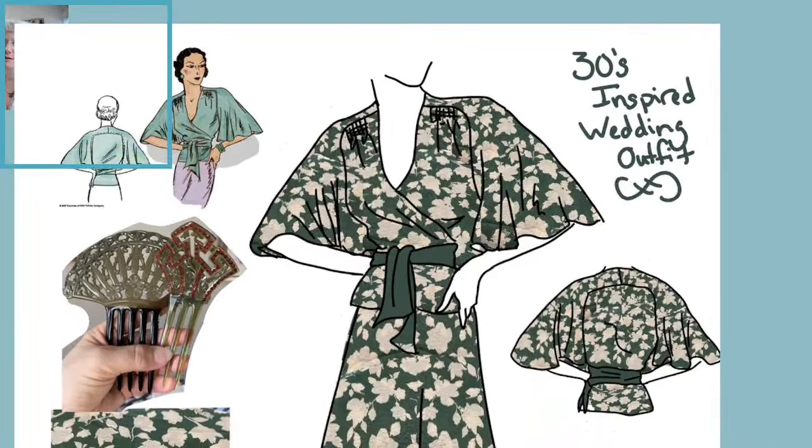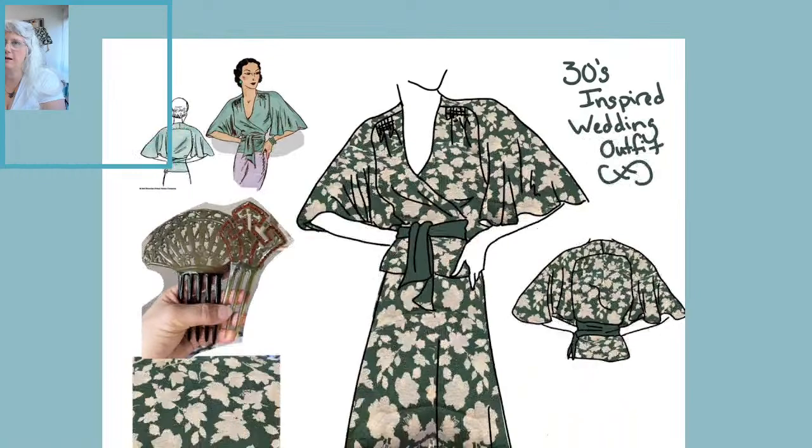All right, so I'm making a 1930s inspired look. I'm using beach pajamas, which is a classic 1930s thing.